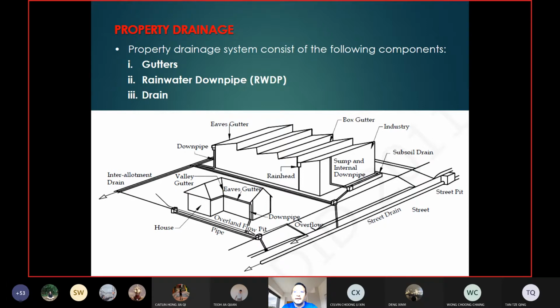Because actually in Malaysia we kind of discourage the use of flat roof, right? So if possible, try to keep it to a minimum, because of the very high annual rainfall that we have. Then a flat roof is actually not really a good option to put on your building, because if you have a flat roof, there will be a lot of issues with the waterproofing system.